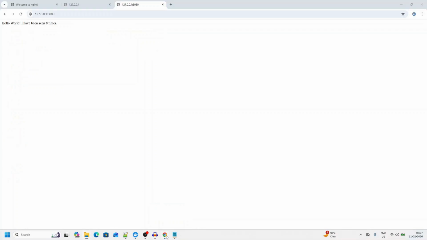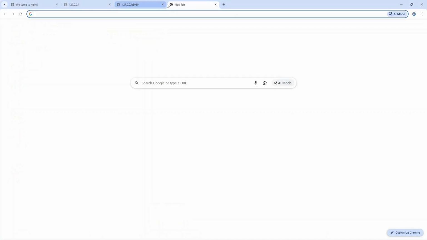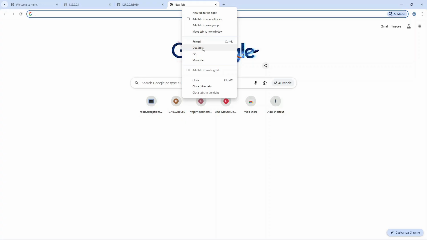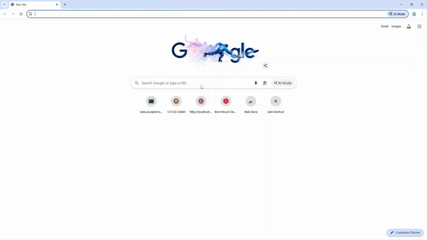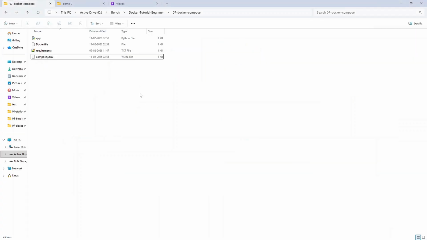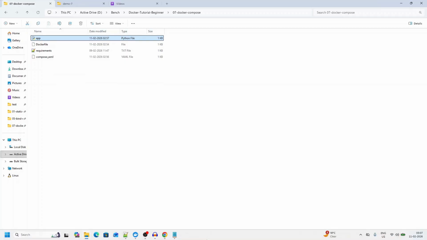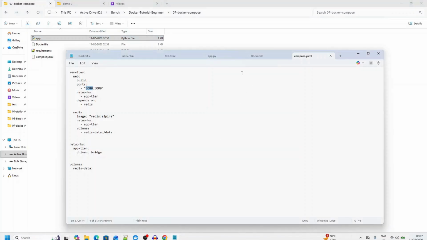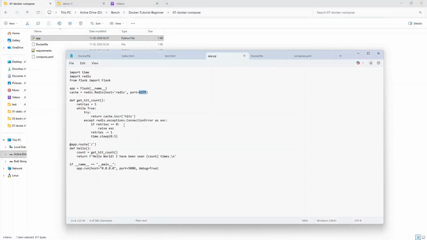I was just testing this before we connected. Okay. And basically what this Python application does is it counts how many times you visited the localhost port.